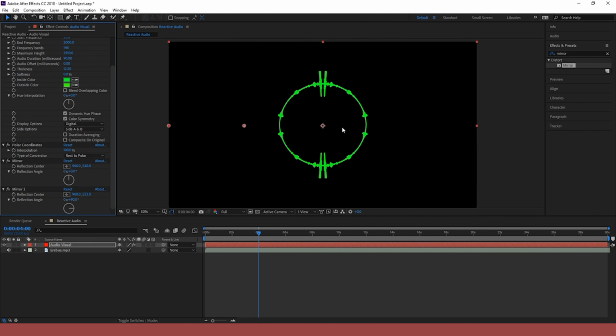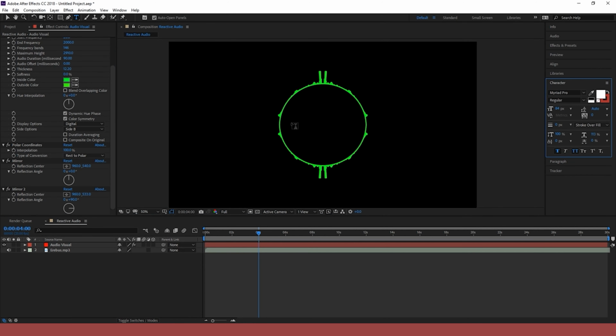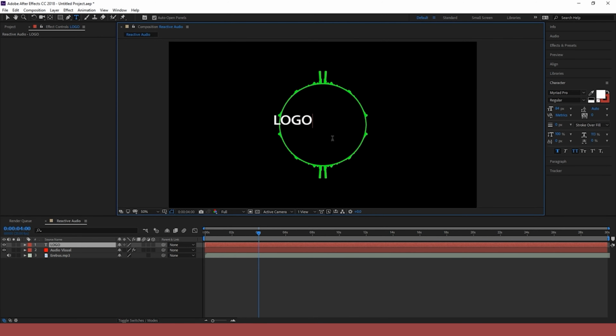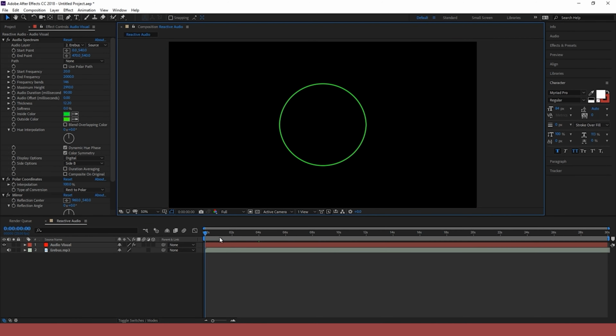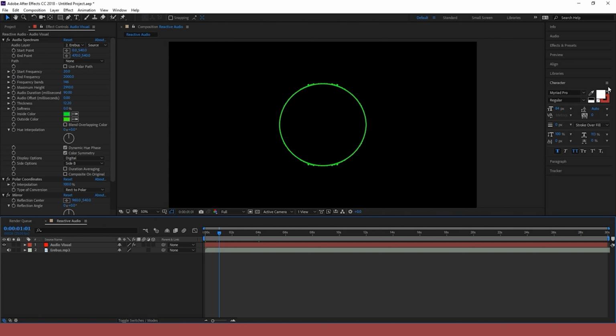Let's say I want something in the middle, but I didn't want these waves to intercept it. Now I could create a mask, but it might be easier just to change it so the side is side B, so our waves are on the outside, and we've got this clean cut circle in the middle. So for example, I could put some text in here that just says logo, and I could create a nice little branded ident logo style thing. I'm not going to do that for now. So I'm going to make this a bit more visually interesting.